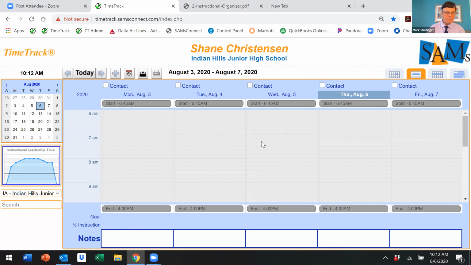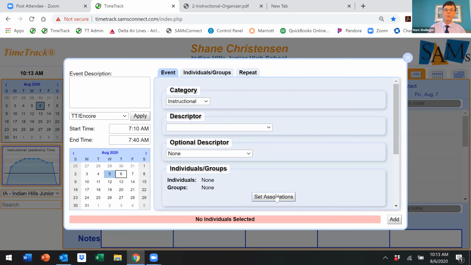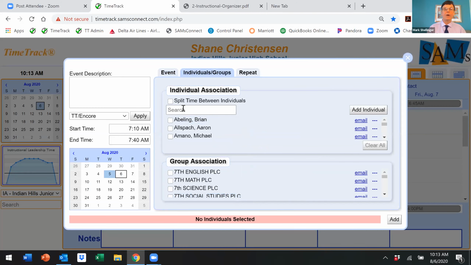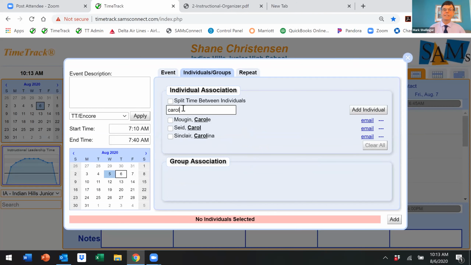Now, there is a shortcut in adding someone without having to go to the setting menu. When you're setting up and refreshing your TimeTrack for the new year, what I just showed you makes the most sense. But let's say you're starting an event and you wish to associate it, and you say, oh, Carol Merritt is going to be joining me. I don't have her in my thing, I don't think. Nope, she doesn't come up. So I can instead click this button, add individual, right in the event entry box.